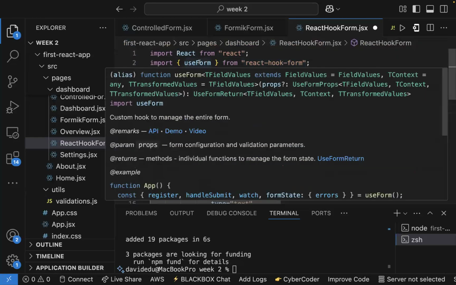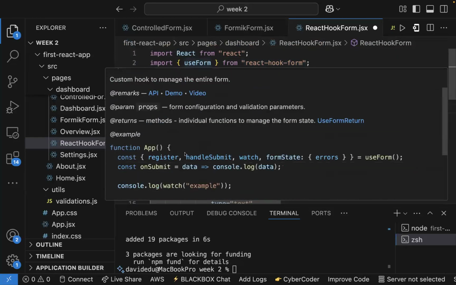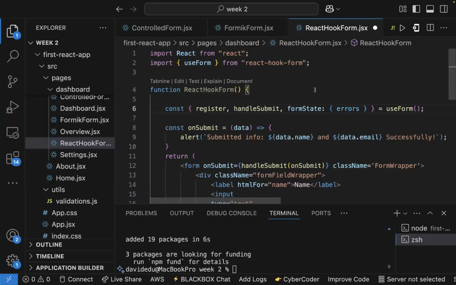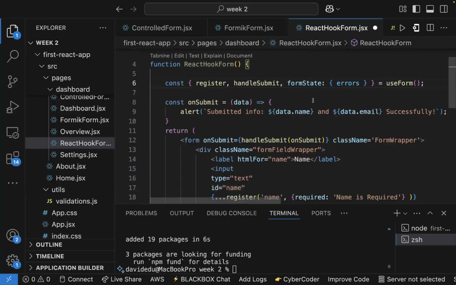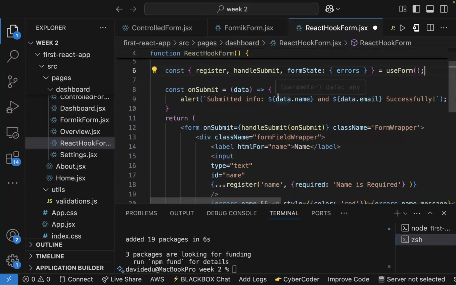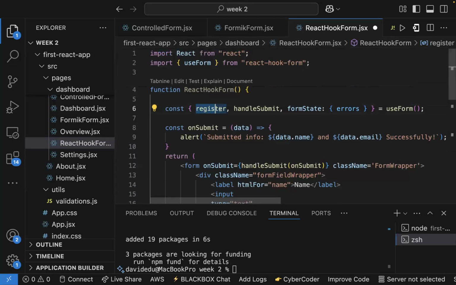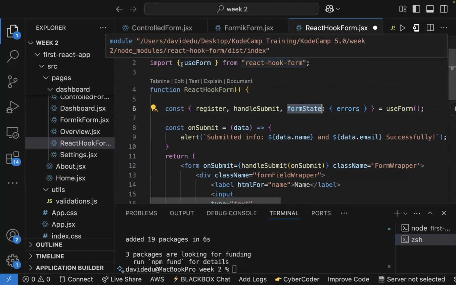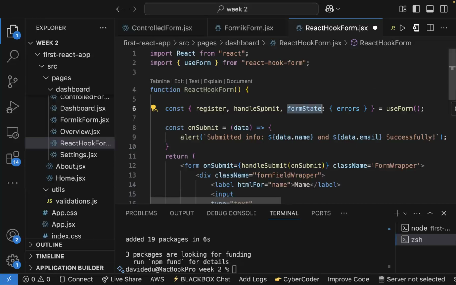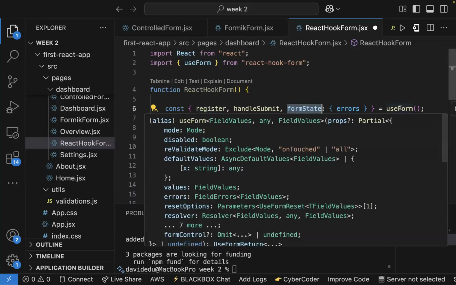Then inside the useForm, we are now extracting all these properties that are built inside it. Udo, do you understand? Good. So we are not directly importing register or handleSubmit or formState from React Hook Form. We are importing useForm, and then we are accessing these components inside of useForm.